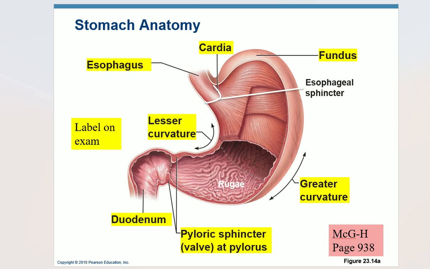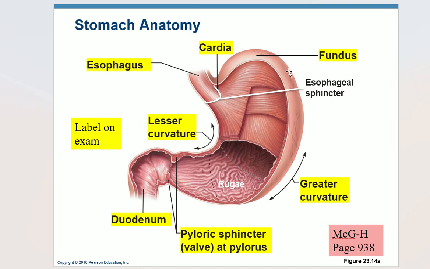You've got this tight curve on the inside. We call it the lesser curvature. And you've got the greater curvature on the outside, or the bigger curve. Pretty easy to remember: lesser, smaller curve, greater, bigger curve on the outside. You've got the cardia of the stomach, that muscle. You got the fundus right here at the top. That's a big curve up top. Write this down. The fundus, you could say, is the most superior domed region of the stomach.